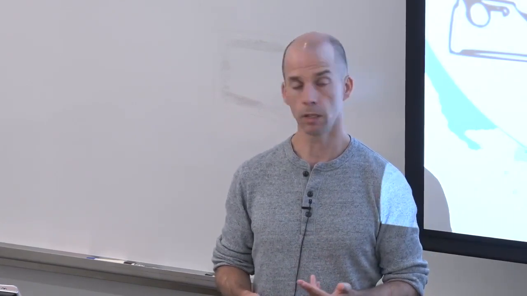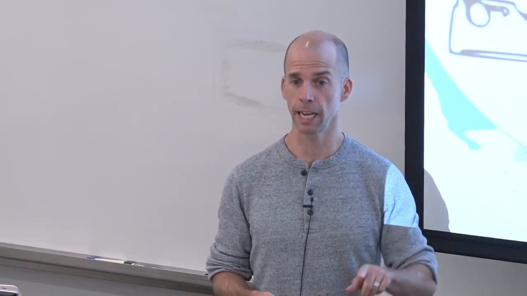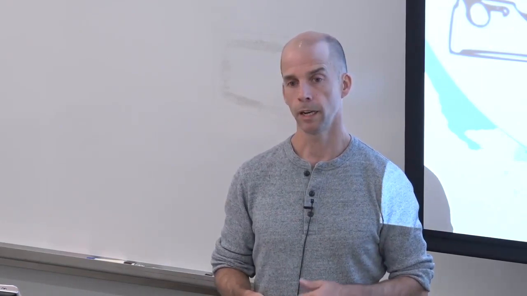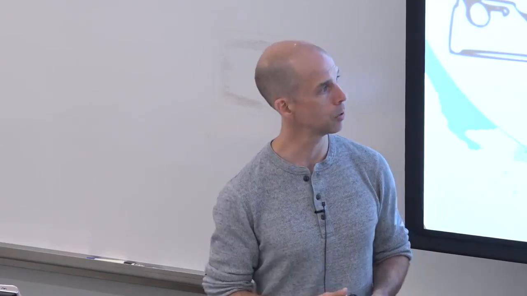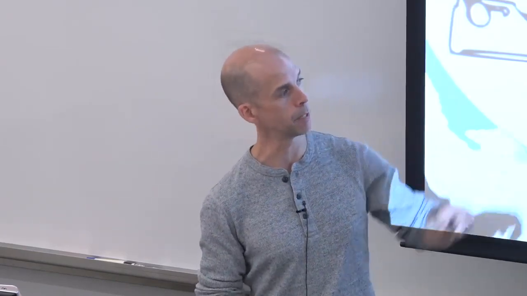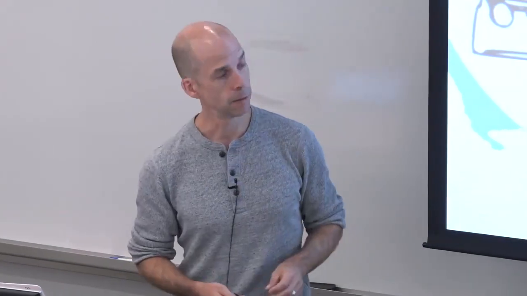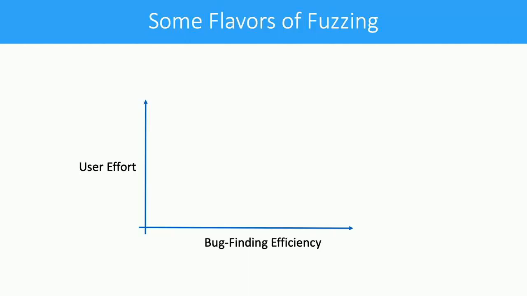Things have gotten a little more sophisticated. Actually, it's a little sad: you can still do the really dumb thing and find bugs in programs today. But modern fuzz testers like AFL or libFuzzer are a little bit smarter in the bit-level mutations and such that they do to generate these particular inputs. That is, they look at what's called coverage.